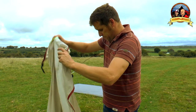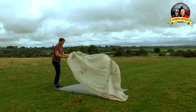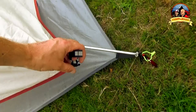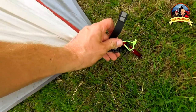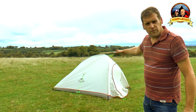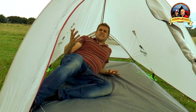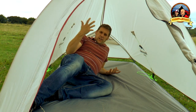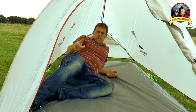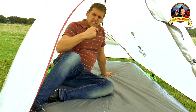Now let's put the outer on. It's easy enough to do, clipping these in. So now we've got the tent up with the outer skin first — that looked easy enough, that's good to know. Now looking at this from inside, there's no reason you couldn't use this as a tarp — get rid of the inner altogether, reducing some weight. We'll have a look in a minute at what weight that might save. First of all, we'll see now if we can put the inner inside the outer.